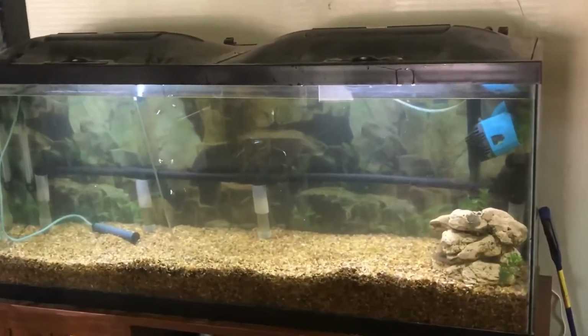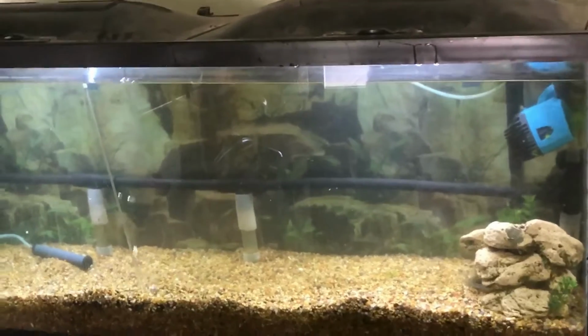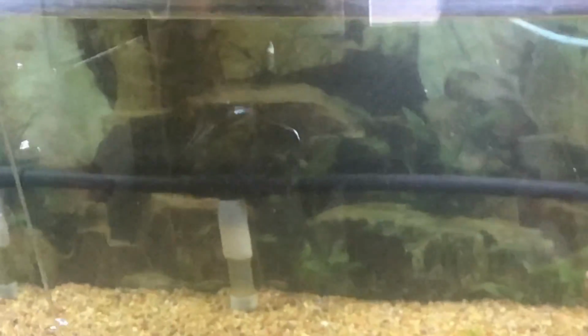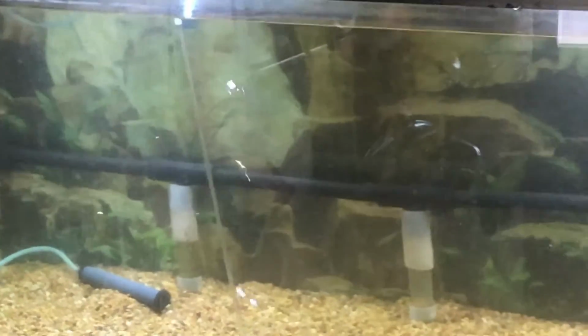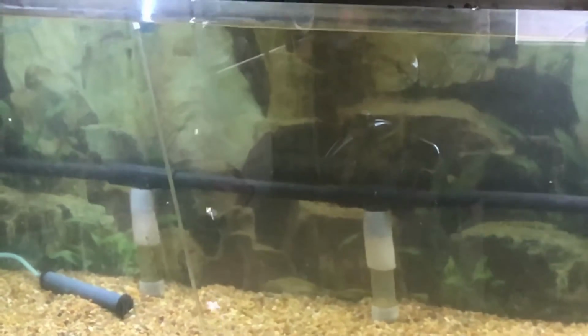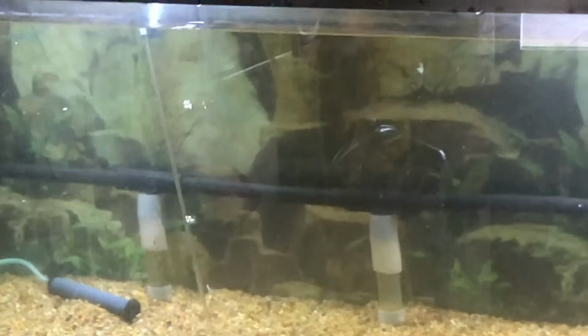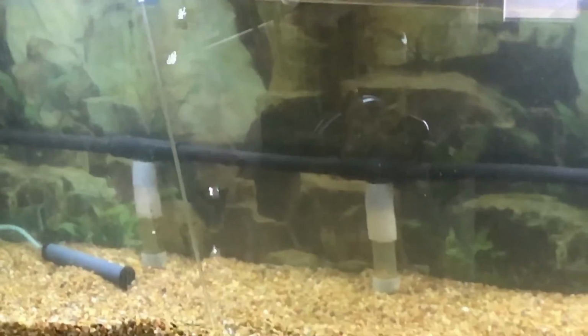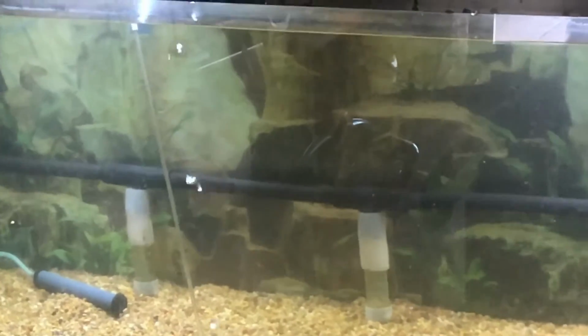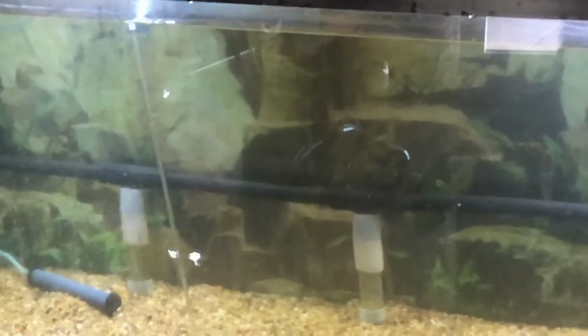It's hard for you to see right now. Let me zoom in. You can see stuff floating around. Well, I stirred it up and it was kind of foggy. Seriously, the kind of fog that makes you go, oh crap, I need to do something. But it cleaned up that much by the time I got my phone turned on.